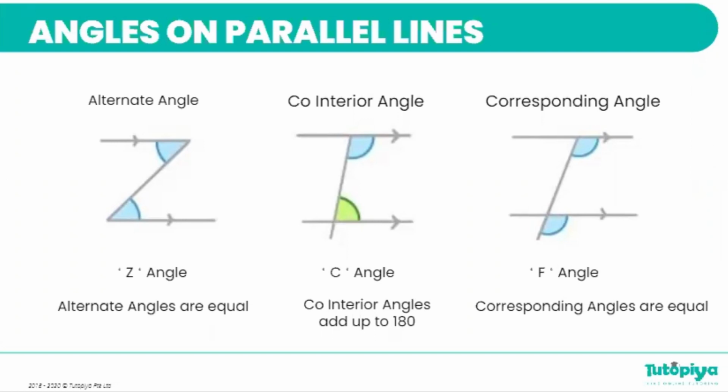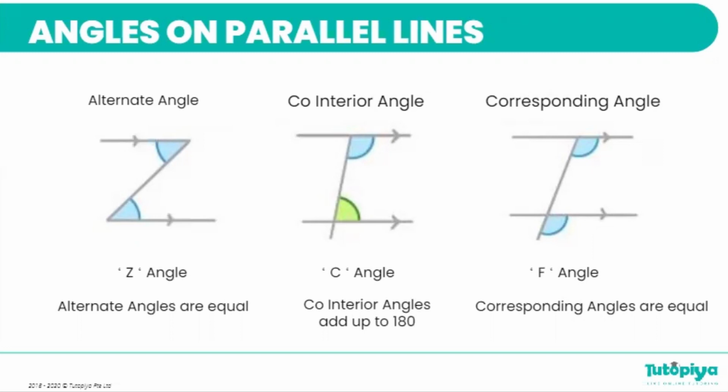Next, we're going to be looking at facts between angles that we can make on parallel lines. Parallel lines are lines that you can keep extending, and regardless of how much you extend them, they will never touch each other. We can denote that lines are parallel by drawing arrowheads on these lines. Sometimes you might see parallel lines denoted by just one arrowhead, and sometimes by more than one arrowhead.